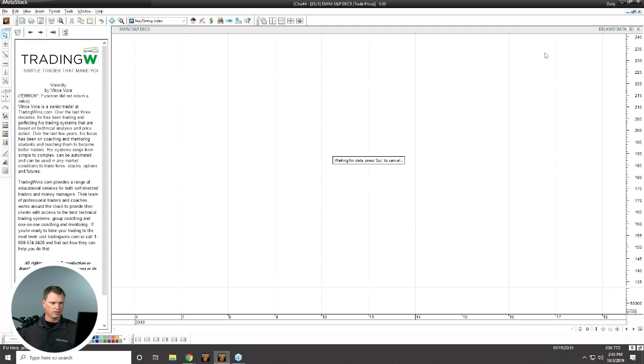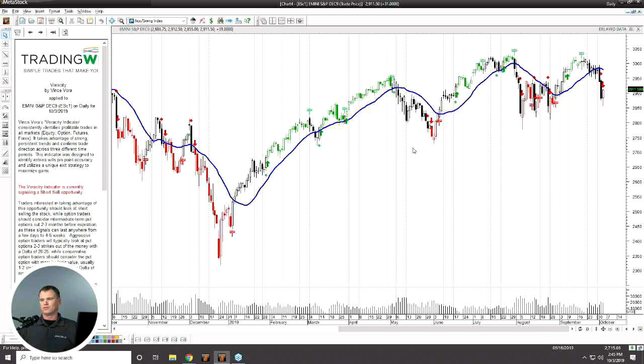And the biggest thing that you want to use when you're using this is make sure you've got your commentary window open, because without that, you don't know where you should be getting in, where you should be getting out, at what price. If it hits the high, that's where it explains it inside the commentary window. So this is actually a really good example right here. You had a really good trade right here. So you had your setup right here. Let's just put our commentary window on here.